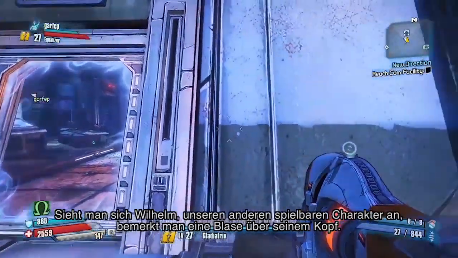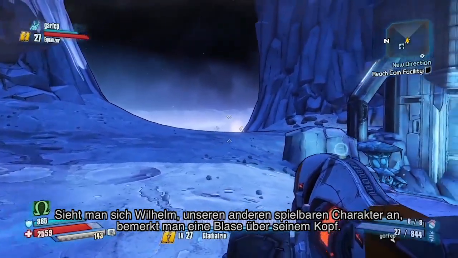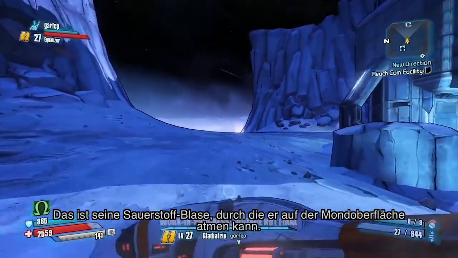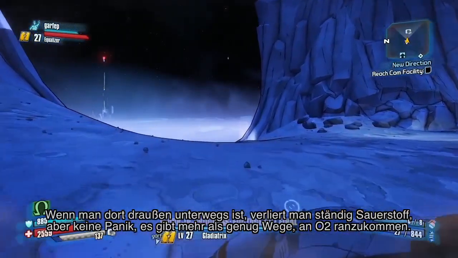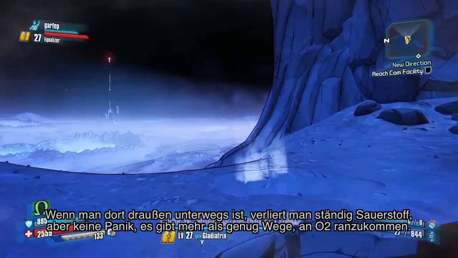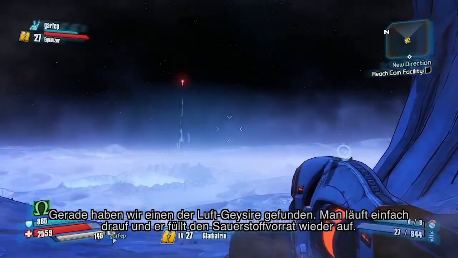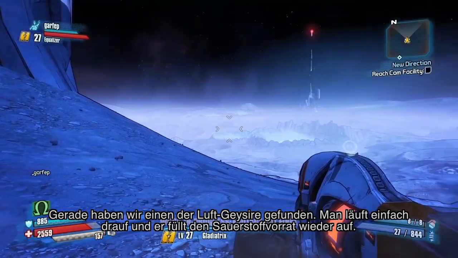Looking at our other playable character, Wilhelm, you might have seen that there's a shimmering bubble over his head. That's his oxygen bubble. That allows him to breathe on the surface. The entire time that you're out there, you're losing oxygen, but don't worry. We've got plenty of stuff in place to make sure that you always have opportunities to get more O2. Case in point, we've just found one of the air geysers. You run on top of one of these things and it's going to fill up your oxygen.